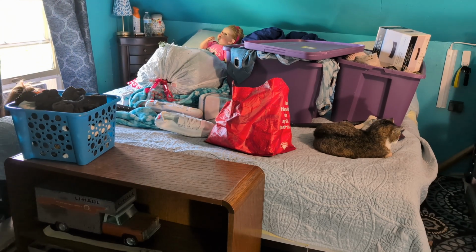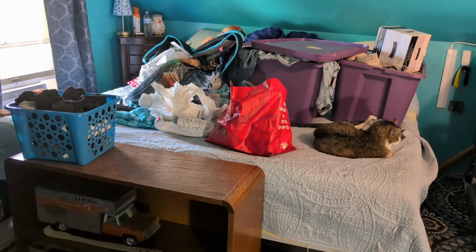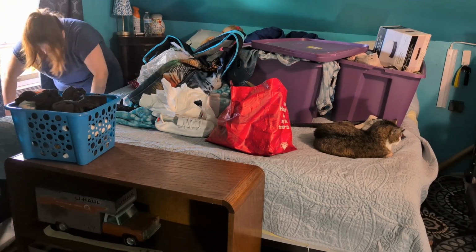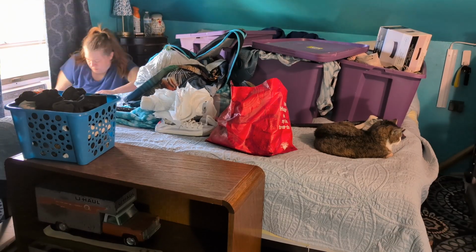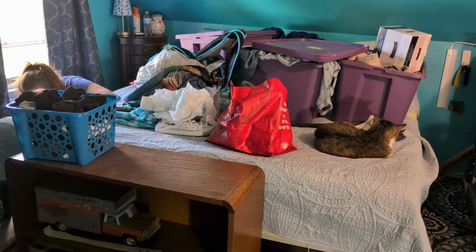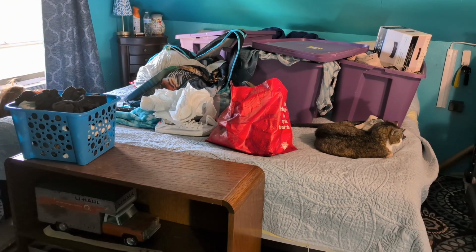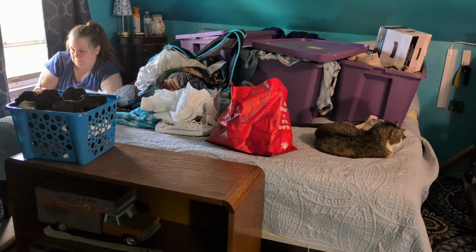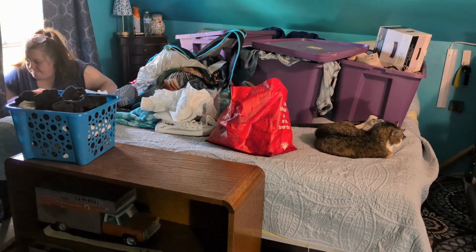My cat Hammy is such a chill girl. Look at her. Just laying out on the bed while I'm piling things up around her. Doesn't faze her one bit. Meanwhile, I'm realizing just how much stuff I've managed to cram under here. It feels good to finally pull it all out and give this space the deep clean that it's been needing.